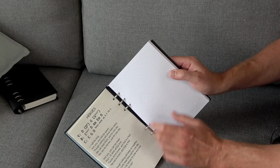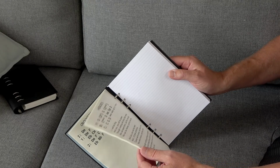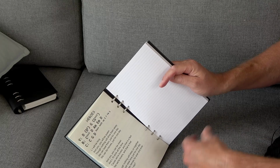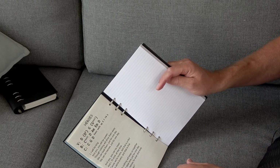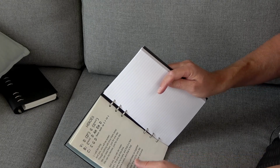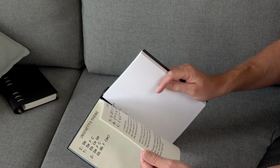It is a little bit challenging because as you put the paper through the printer, I want to print both sides, but that's a manual thing. You have to put it in twice, and the first time you put it through the pages all curl up. And the second time you put it through, because they're curled up, they sometimes jam, or the printer tries to pull through two sheets at a time and that just messes up everything.